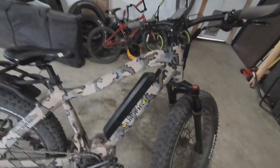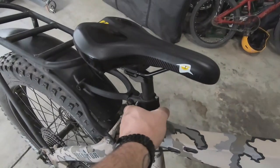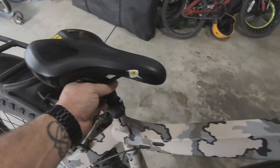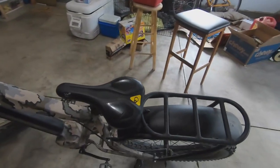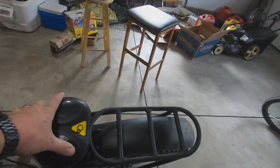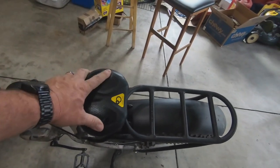So one of the other cool things, so those are your basic bike components that we can talk about. You've got your seat, or saddle, should I say. You got your saddle here with your seat adjustment, quick release. I went out without any padded shorts on, just my regular hunting clothes, and I did not feel like I was sore or hurting in any way, so this saddle is very comfortable.